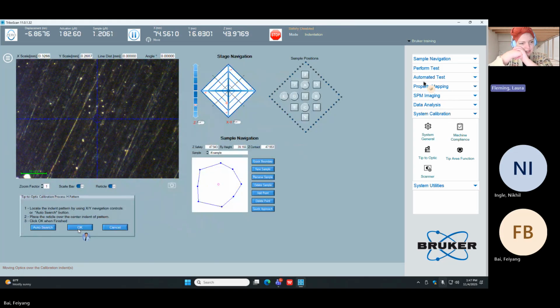Okay, do you see our H? Yes. Okay, so what do you need to do? I think, as we mentioned yesterday, if we see it, we can use stage navigation to locate the central one. If it's not, we'll use the auto search function to look around, then stop when it's near and then move.